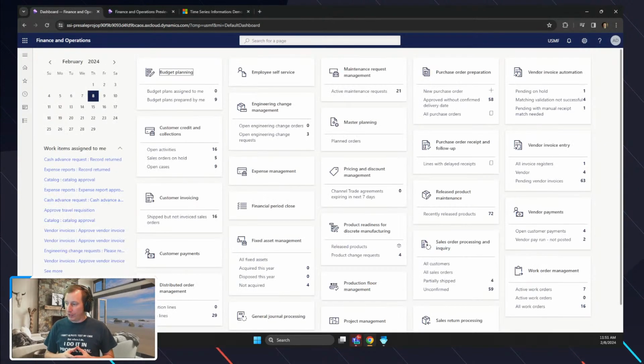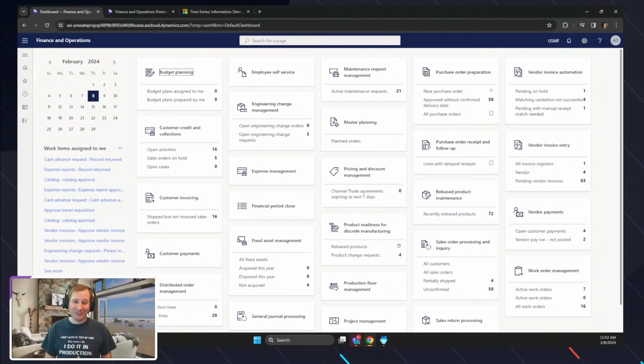One final thing here. Obviously this is all distribution centric, but what about starting to use some of these new tools from an AI perspective? What can we use inside of finance and operations to make that experience even better? Obviously there are new features that have been issued for 2024 Wave 1. Once I get a hold of those, expect on Confab for us to demonstrate and show those capabilities.